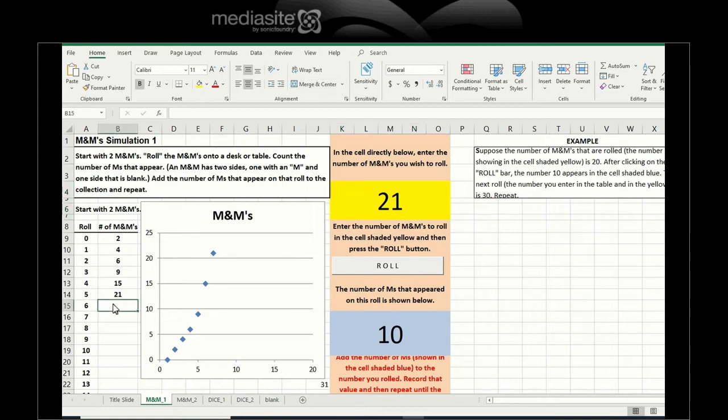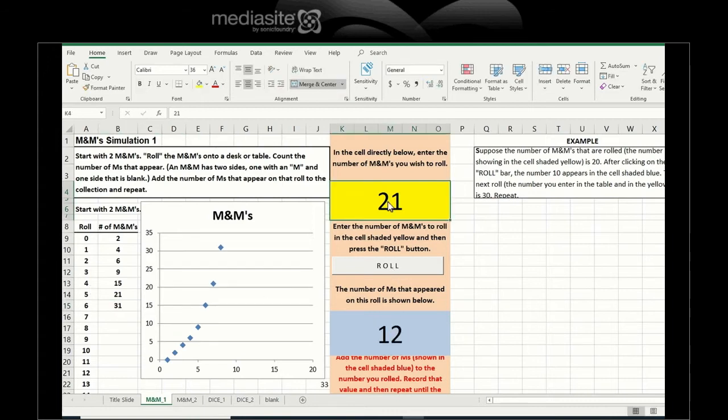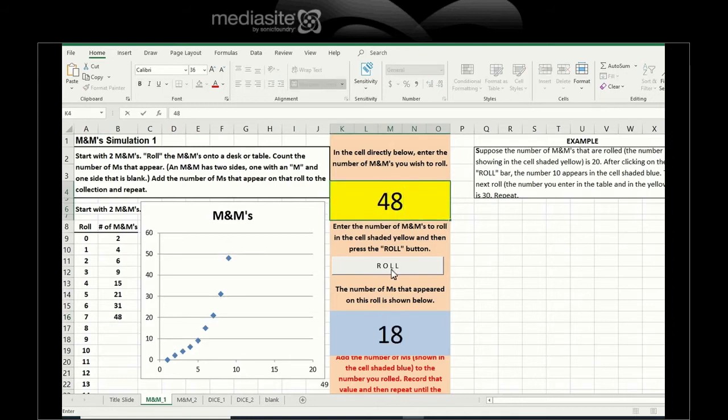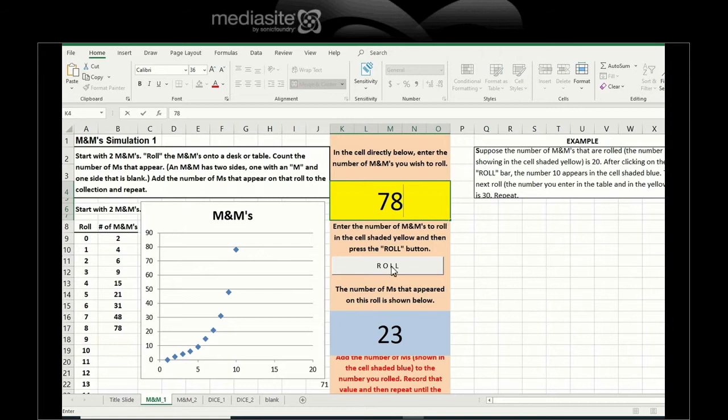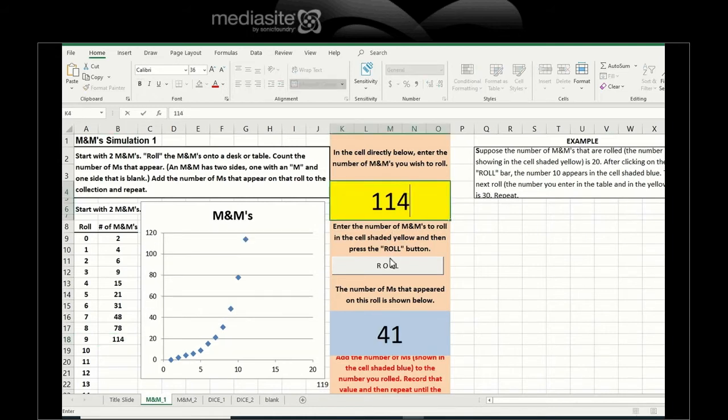So 10 and 21 is 31. 31, roll. 17 more, let's add 17 and 31, that's 48. And after my next number of rolls, 30. And we're going to keep doing this until we get to about 300. 36, that's 114-ish. Or 300-ish. 59, 173.